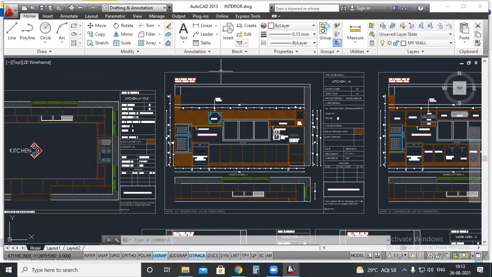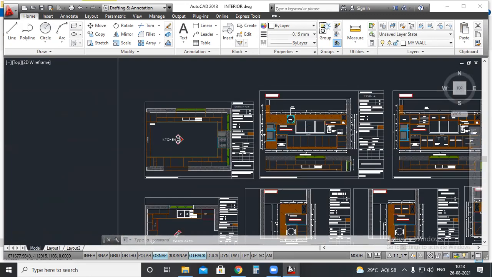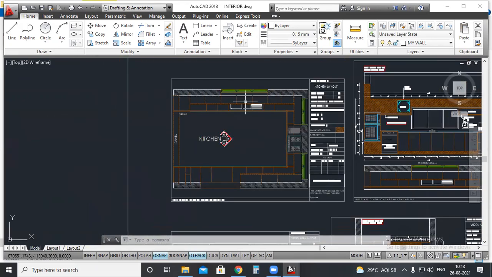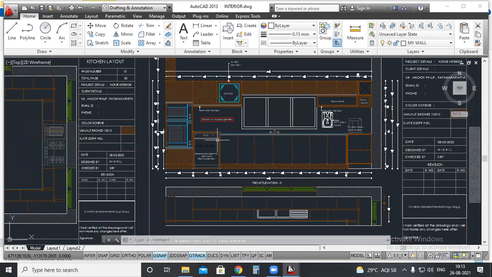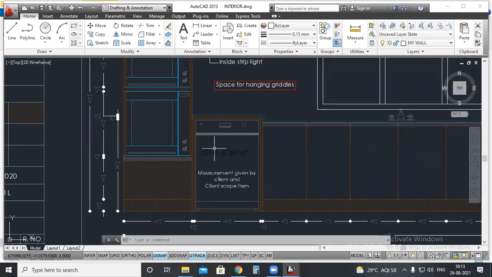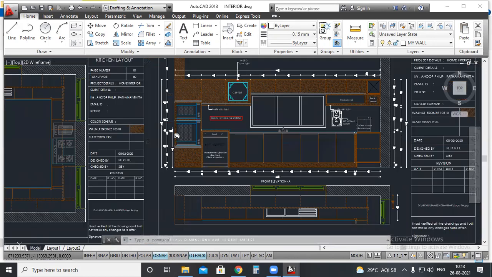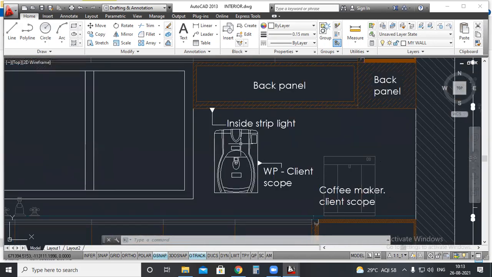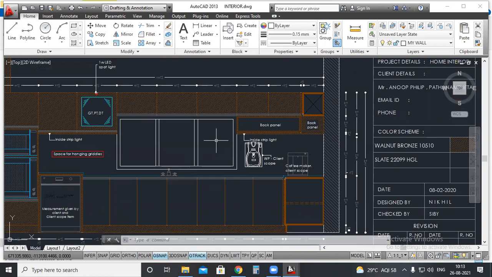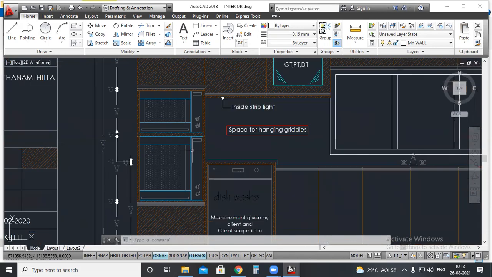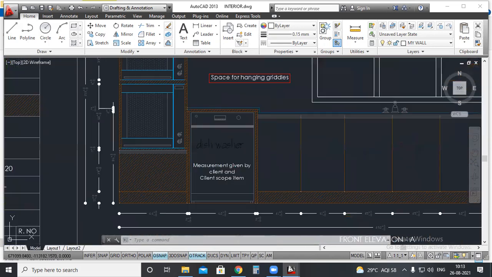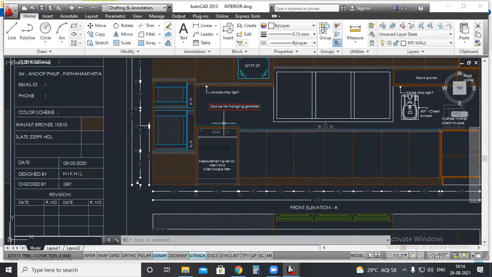This is a side view of kitchen section A. That means this particular side. So you can see all the details in the elevation details. You can see dishwasher, microwave oven, a coffee maker, water purifier. So on this particular side, where we have to provide the sockets, you will get the details from this particular drawing itself. And the height also, you will get to know the height of the sockets. So here, these equipments are actually concealed. So you have to provide a socket behind these equipments and switches outside that particular part.